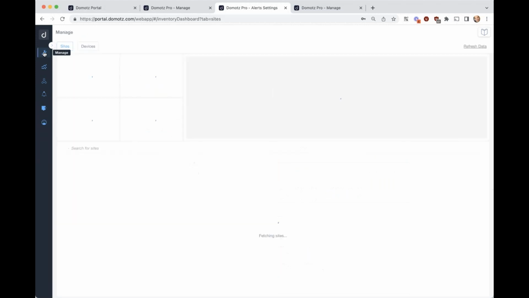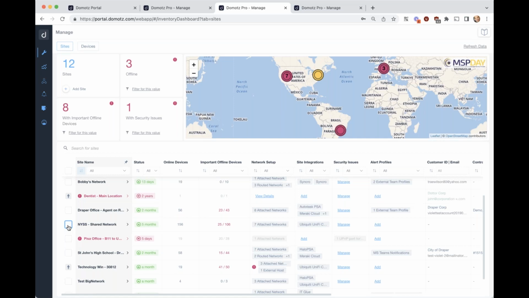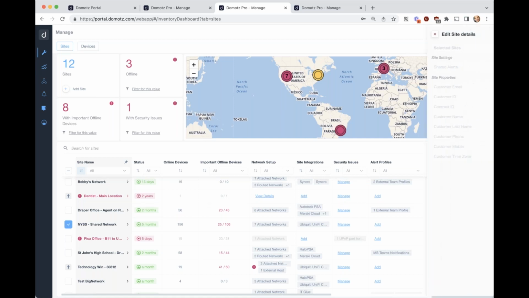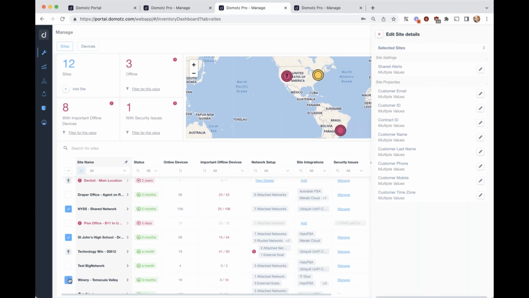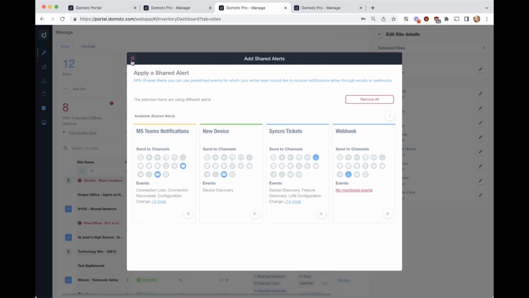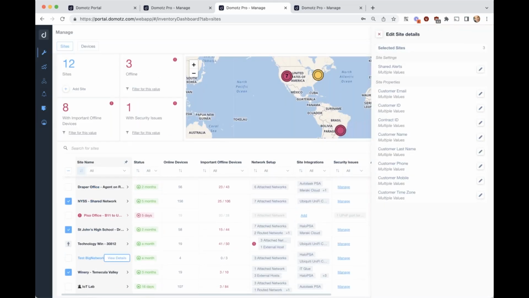So when I go to the sites and I want to attach it to my 2 agents, or 3 agents, I can attach the shared alert to all of them together with one click. So whenever there is a network event on one of these 3 networks, I will be notified through Microsoft Teams and through my support email address that I use in the shared alert profile.